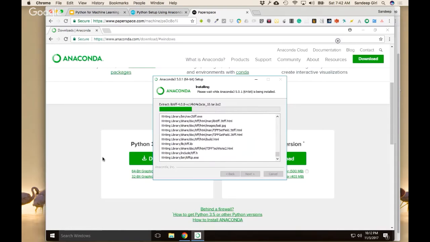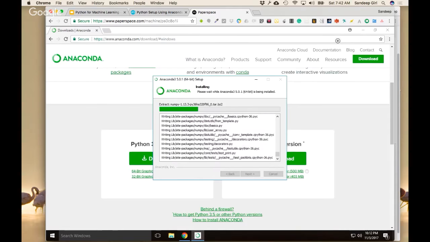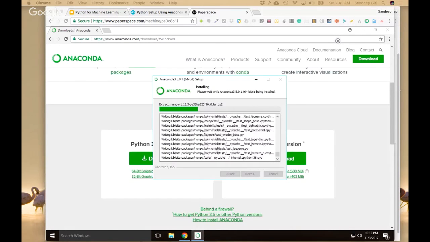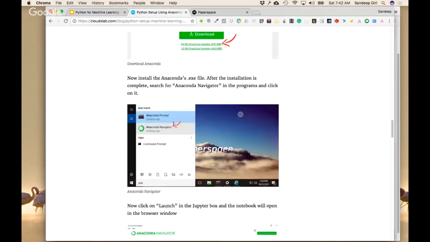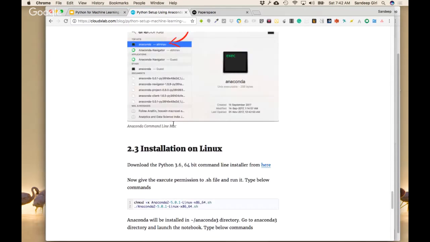A question from Juhi is, if I could import libraries, then I'm good to go. Yes, you should be able to import libraries, and let me see if we are able to do that. When you do import numpy, what happens when you run this command, once the installation finishes and we are able to launch all of this?